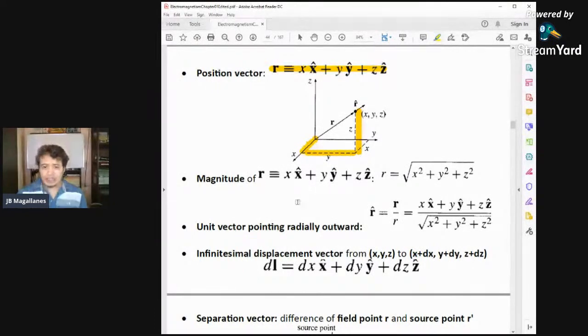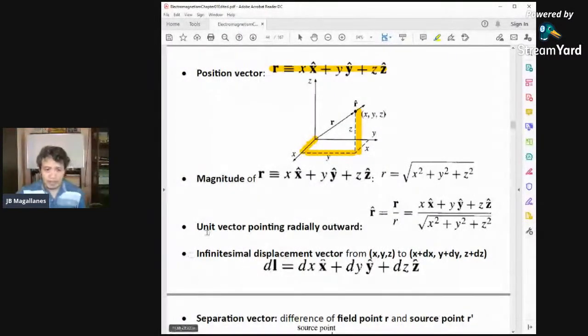And the magnitude of that would just be the square root of x squared plus y squared plus z squared, the generalized Pythagorean theorem. Remember, R has direction, x, y, and z, but the magnitude has no direction. Remember, this is the magnitude, but the vector has a magnitude and a direction. So don't forget the direction. This is how you formally write the vector with its components.